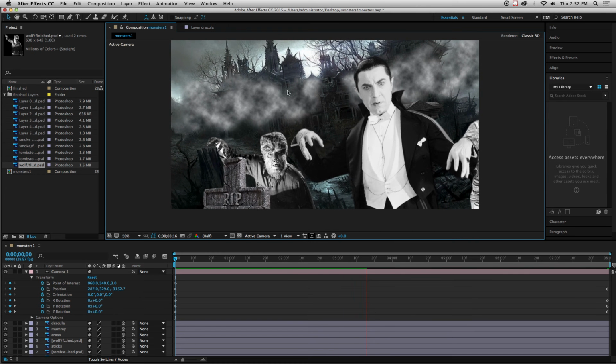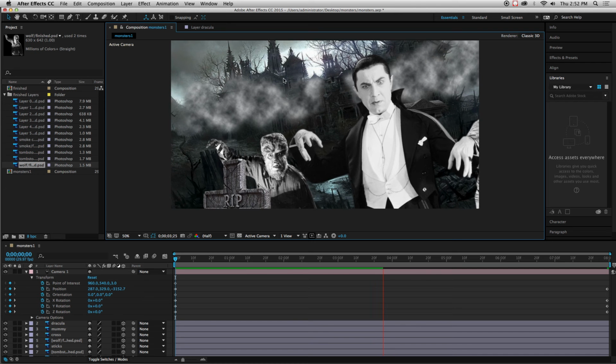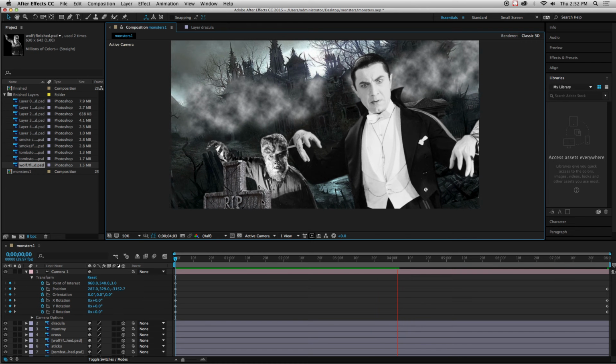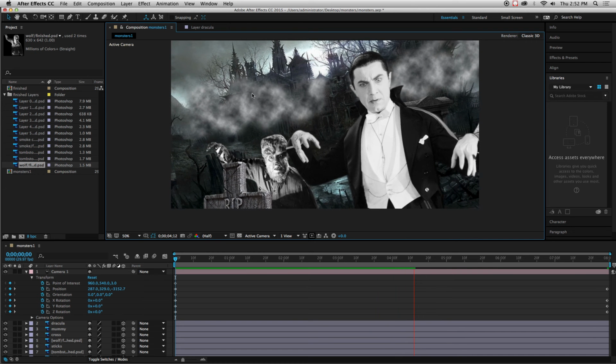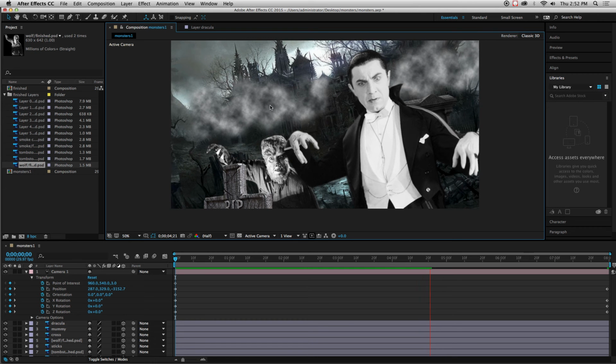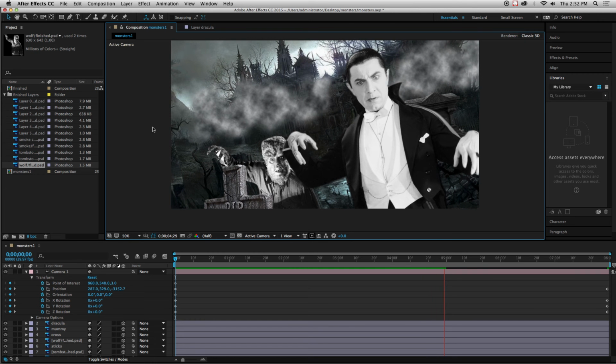It's pretty realistic with the fog back here, hovering. Monsters moving at separate paces. The background moving at different paces. Since it's so far away, you really start to get that sense of real space in this scene.